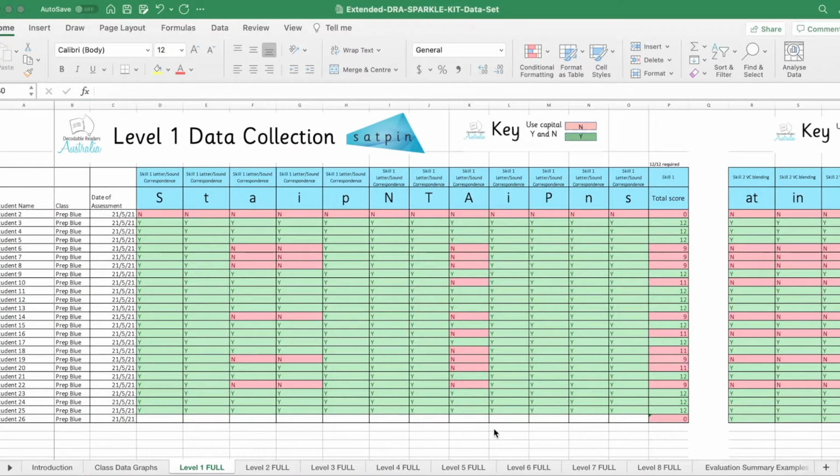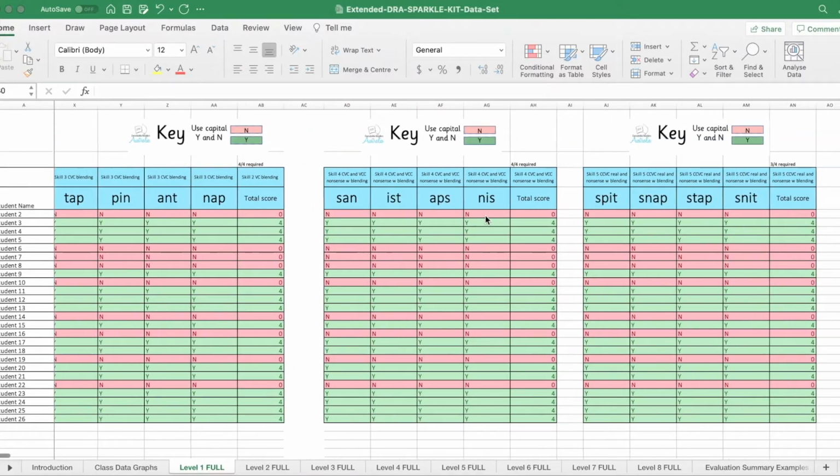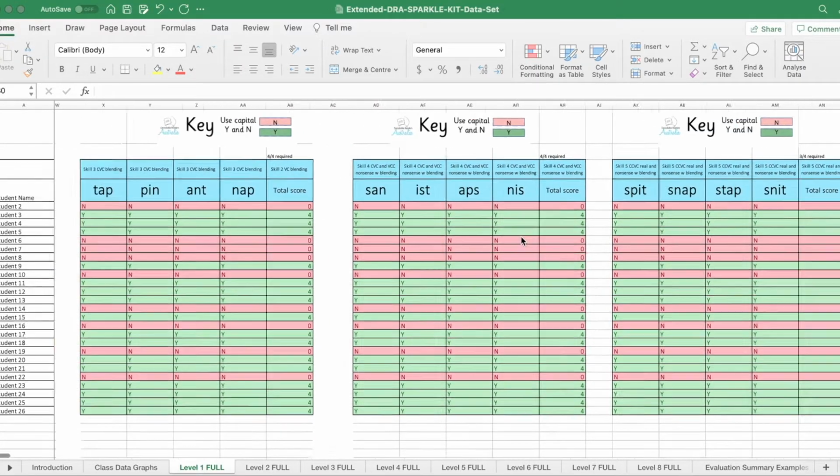Today we have a sample class all set up. This is the spreadsheet that matches the Sparkle Kit. This is where we can add that data as well as analyze it. Now, because of the embedded formulas, it turns the boxes either red for not achieved and green for achieved. And this is really going to help you analyze the data and respond accordingly. Now you can see all of the skills, from our letter sound correspondence to our word reading as it builds in complexity, can be added in here.